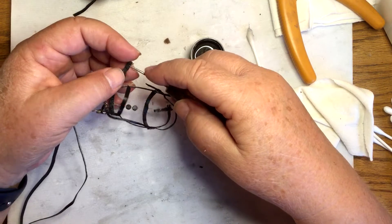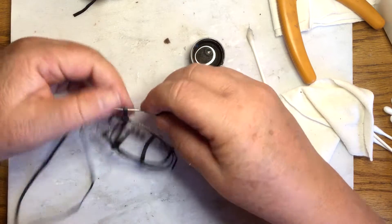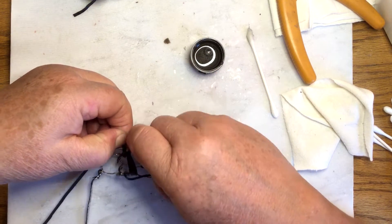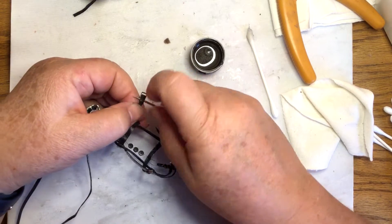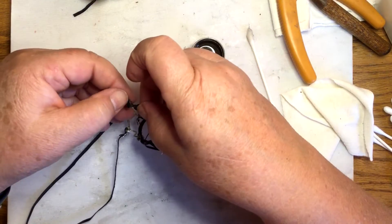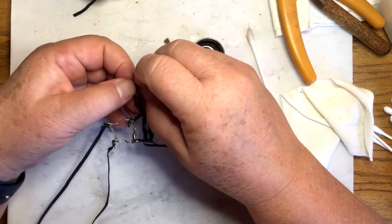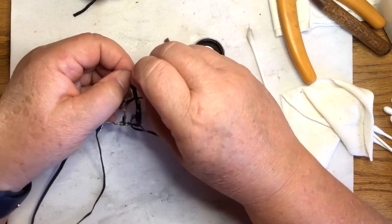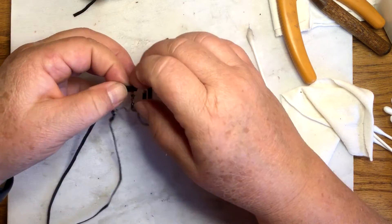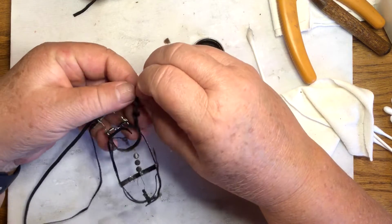The nose band is a little bit too big, and it's where the buckle's located. I can't make it any smaller, so I'm going to take this buckle apart so I can tighten it up just a little bit, lay that over, and try to keep this so that if I have to adjust it again, I can. Hopefully it won't need it.